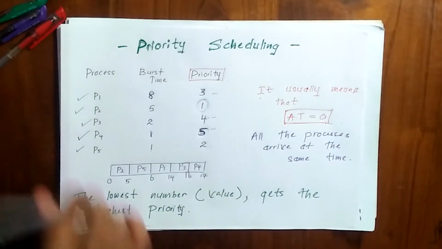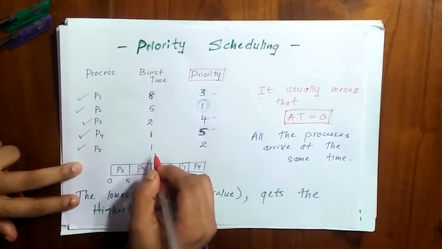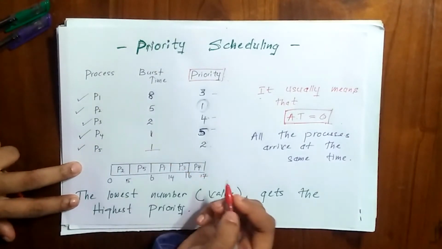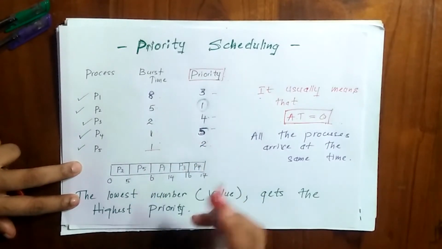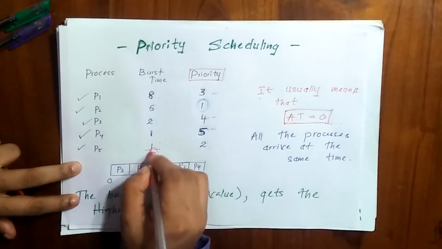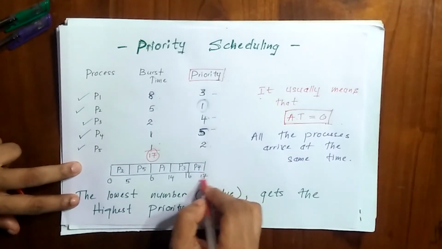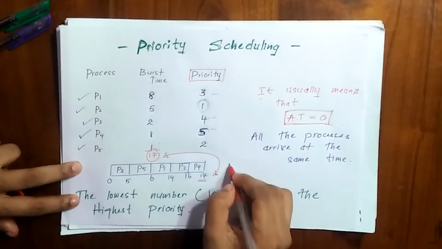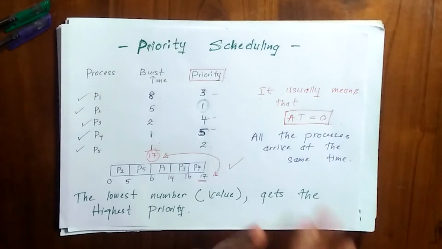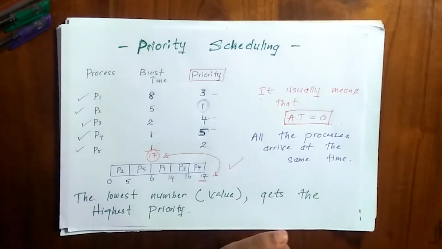So let's check whether it's correct. I told you in the previous video to check whether the Gantt chart is correct. You can get the total of the burst time. It is 17 here, and here also you have the 17 as the last value. So these values are same. That means our Gantt chart is correct, right? So now let's move to the next part, which is finding the waiting time.